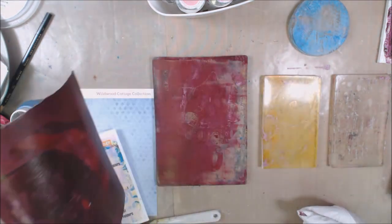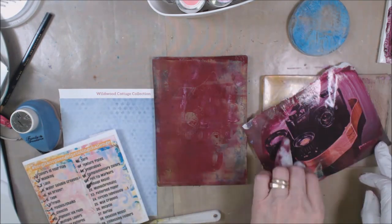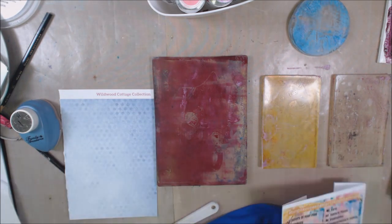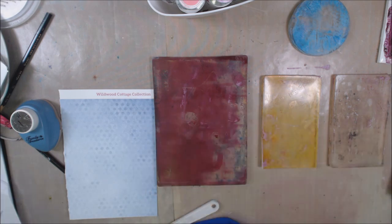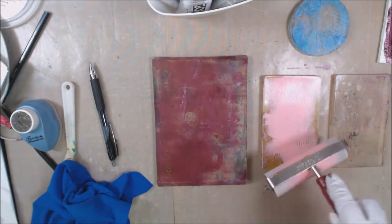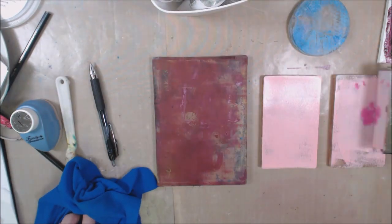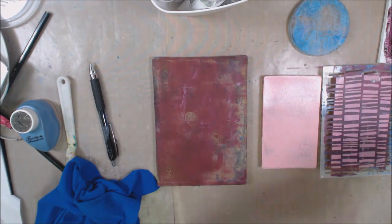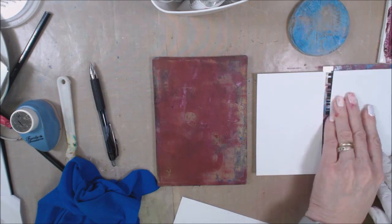So now I am trying to do a transfer. This is an image you see there that has a magazine image of a photograph, not a photograph. See, I can't even get my words right today. A camera and a watch. So I'm going to let that dry and I'm going to come back and try and pick it up. And it's a total disaster. Well, maybe not a total disaster, but really didn't work the way I wanted it to.